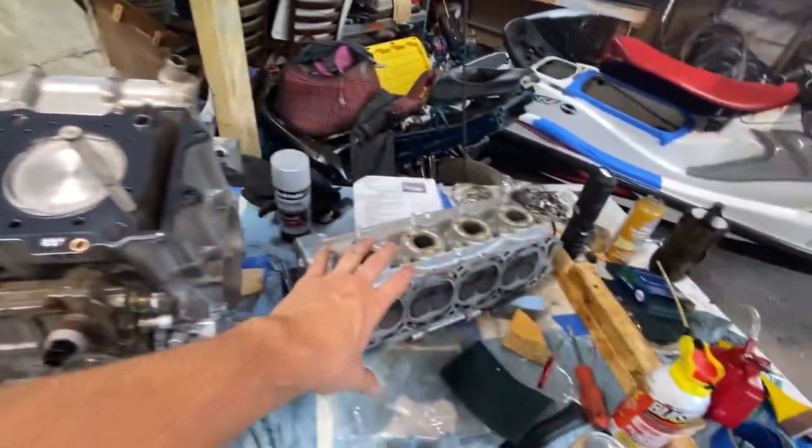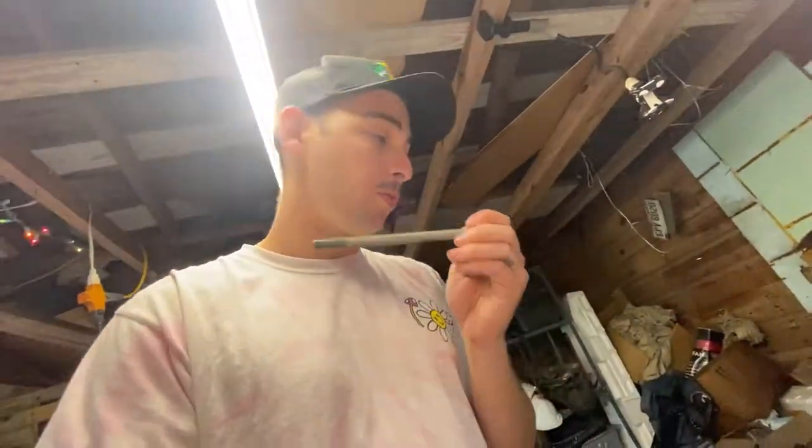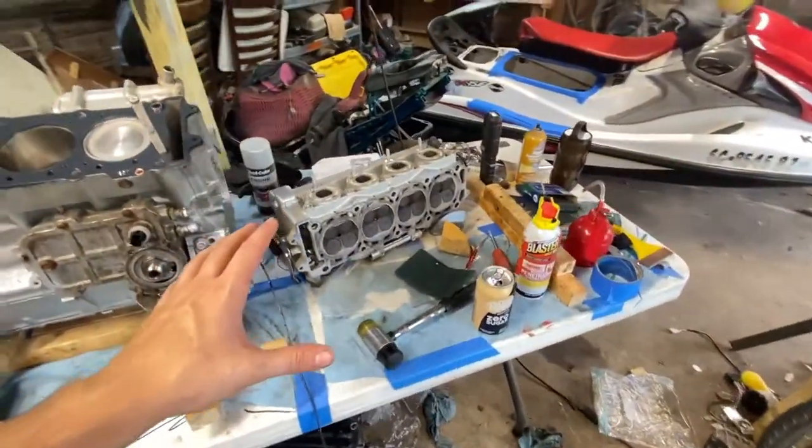What we're going to do is torque down the head. The head specs, you tighten the bolts down in the pattern, it says to 17 foot-pounds first and then 44. That's it. 44 foot-pounds, they're done. Any tighter, they're going to stretch, they're going to bend, and they're going to snap. Trust me, I've learned the hard way on these that these don't require that much. So yeah, we're going to get to work on that and go from there.